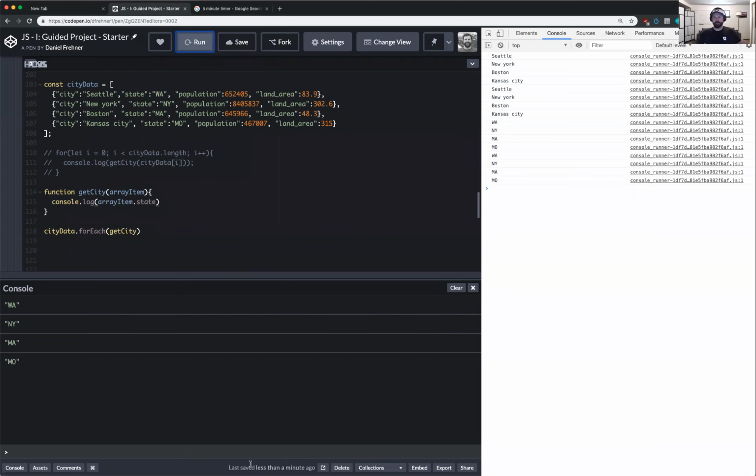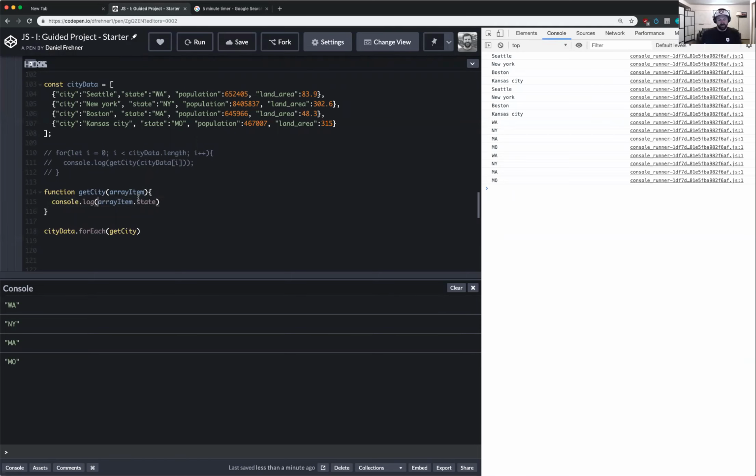And there we go. Okay, so it does all of that for us. We don't have to write any of that anymore. All we have to do is write forEach. We give it a callback. A callback takes a single item from that array and it does something to that item.